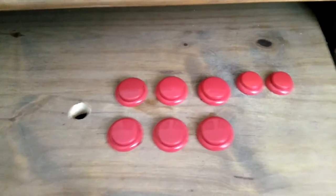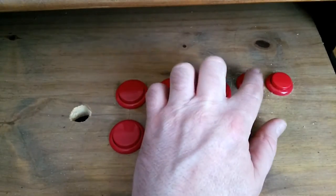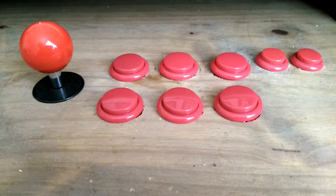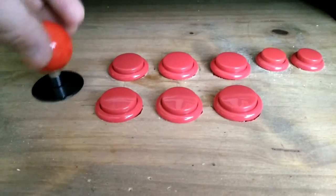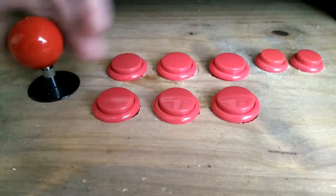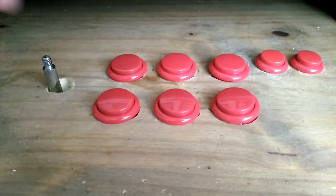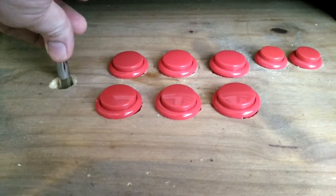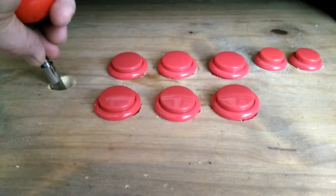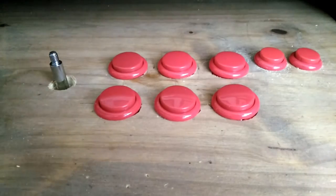There's 8 buttons in now, 6 buttons for playing the game, start and select, the starting coin, and that's how it's going to look on the top. I might have to recess the joystick underneath to make the shaft longer, because this wood is quite thick. It's got full throw range, but it just makes the stick short because the wood's so thick. But I'll have a think on that anyway.